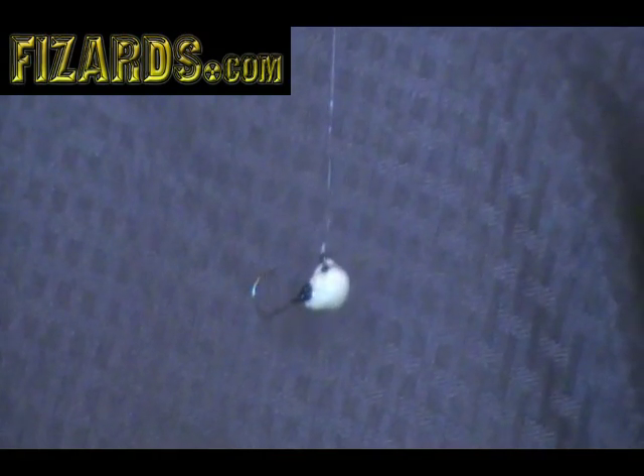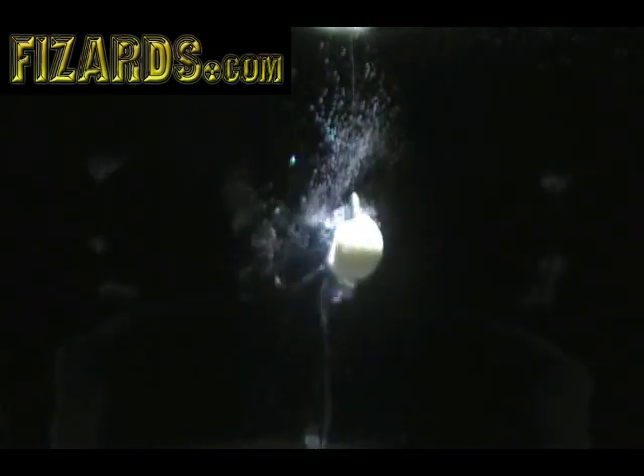I'm going to put it in the water and show you how it works. There's your jig head — I just dropped it into the water. It's just giving you an idea of what it looks like on the jig head. I'm going to go ahead and jig it a little bit just to show you what it does. It's going to leave a scent trail leading to your favorite bait. That's what it looks like on a jig head.